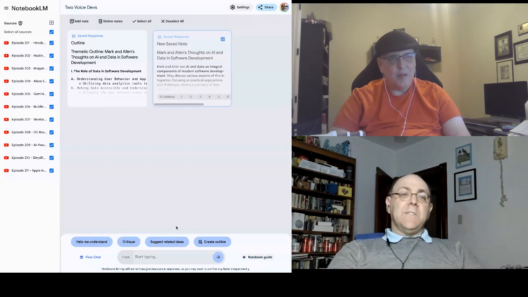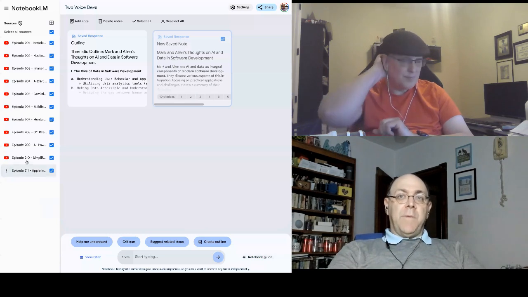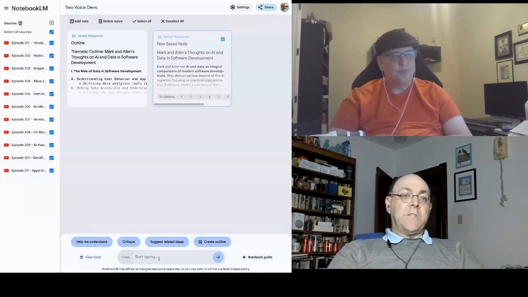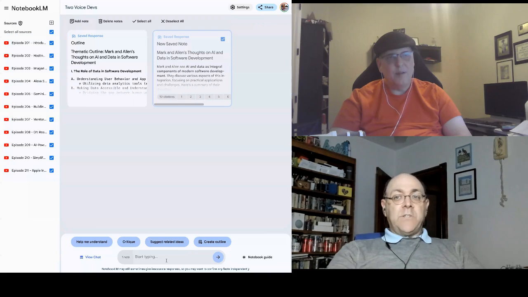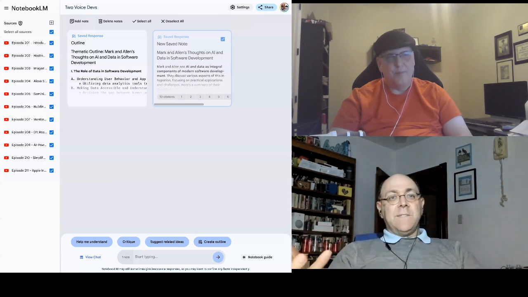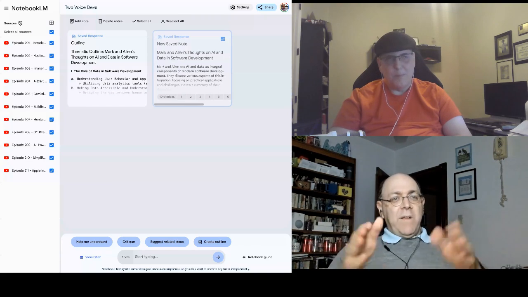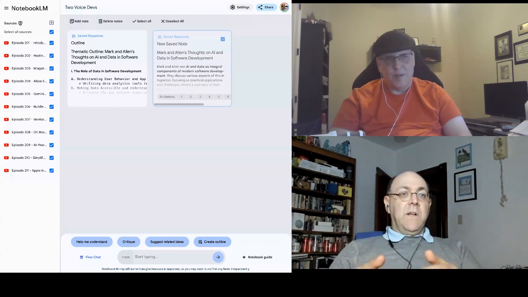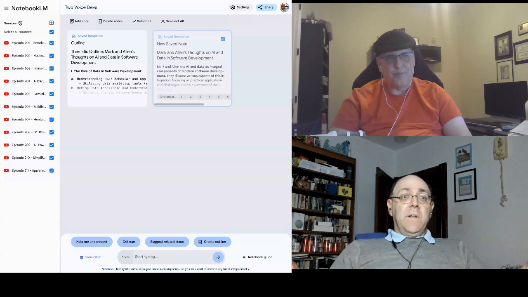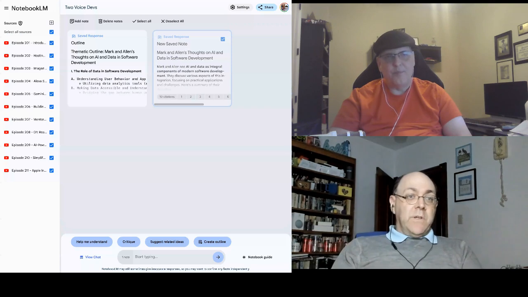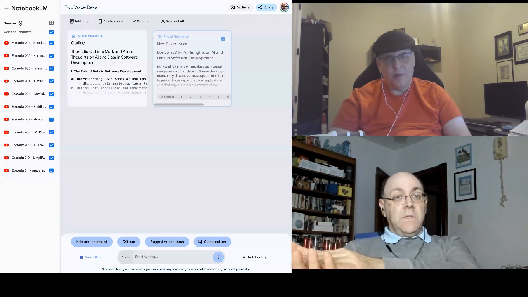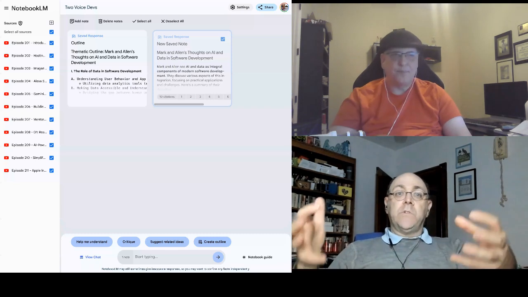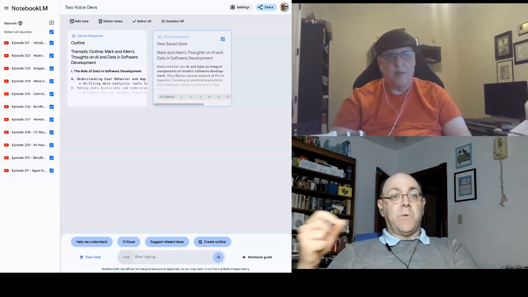I mean, GPTs are similar in the way that you do have a bunch of sources, and you can ask questions of those sources. And the questions that you ask could be things like, create an outline of this. So in that sense, it's the same, but that's a very, very narrow chat interface. This is really kind of expansive. This is saying, I like that, extract that into a note, and now let's do something with that note. It's really the whole user-friendly package of this that makes it so much more powerful.